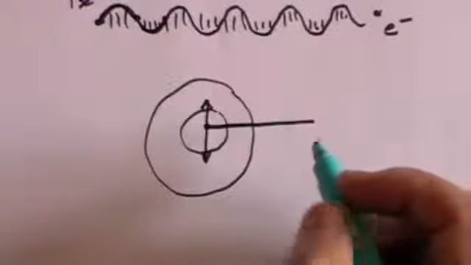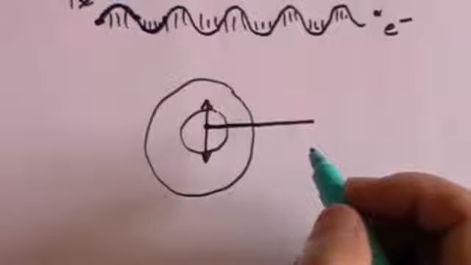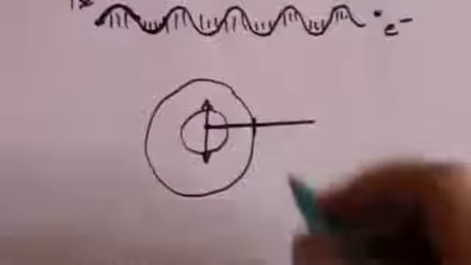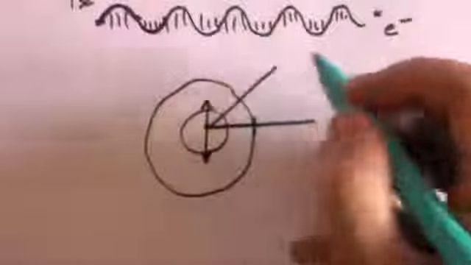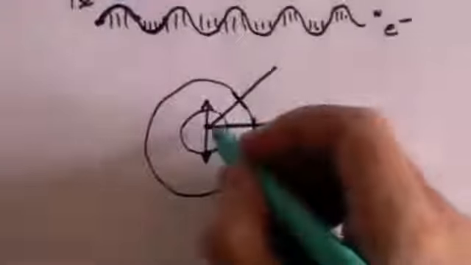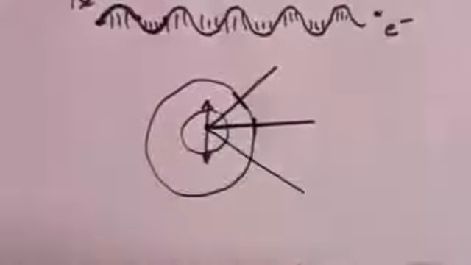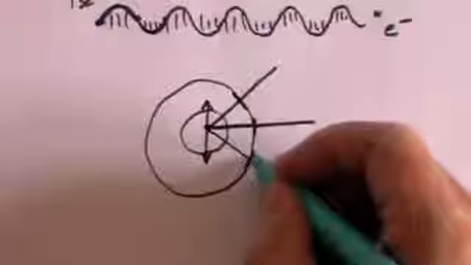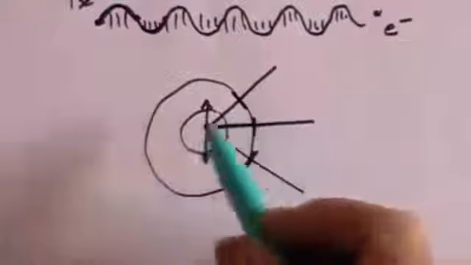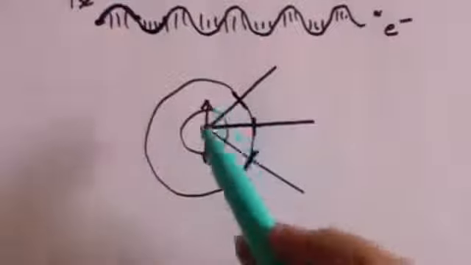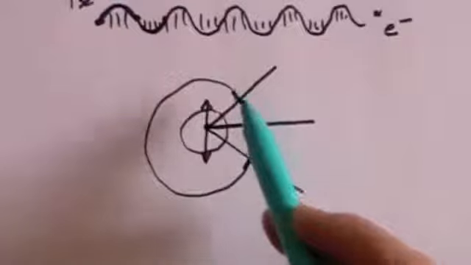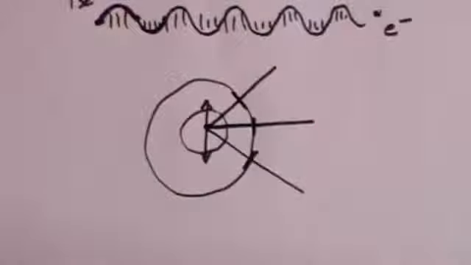The E field will oscillate perpendicular to the direction of travel of the wave. So the E field will be oscillating like that. The wave that goes out in that direction, the E field must oscillate perpendicular to the direction, so it must oscillate like that. And let's draw one more, the E field that goes in that direction, the E field must oscillate perpendicular to it. So whichever direction the electromagnetic wave is radiating out from this oscillating charge, the associated E field will always be perpendicular to the direction of travel.